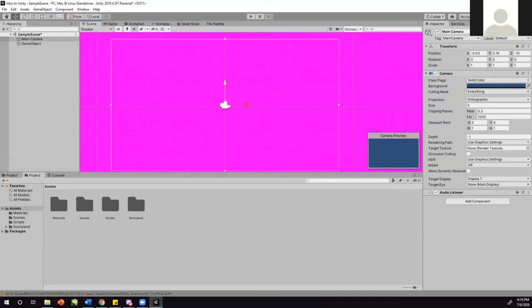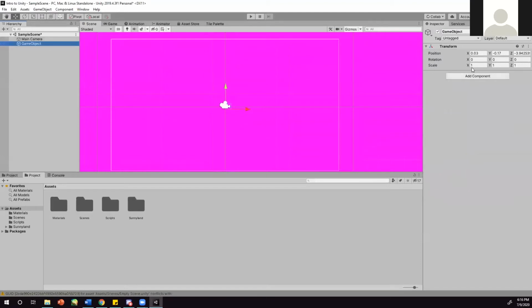Okay, so that's a game object. You can see that I was kind of pointing here when I had the game object selected. This is the inspector window. The inspector window actually shows all the components attached to a certain game object. So for this game object, there's a transform, and that describes the position, rotation, and scale, as you can see there, in 3 dimensions. Game objects also all have a tag and layer, and those are used to sort game objects, and we'll be talking about those later.